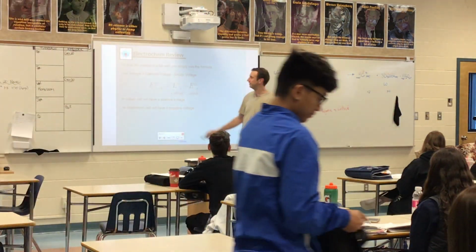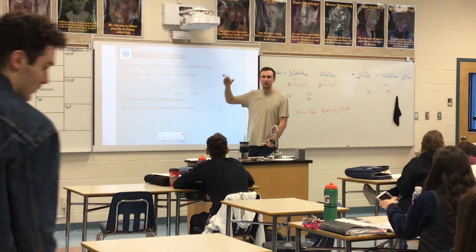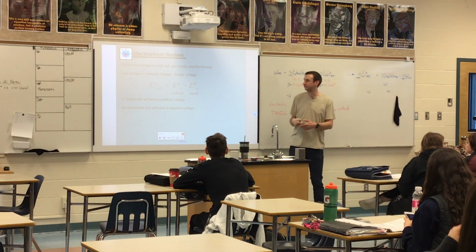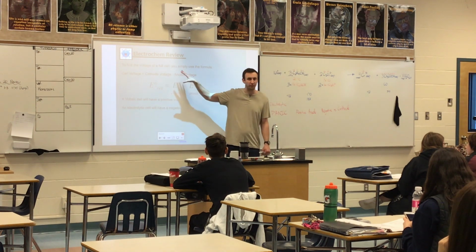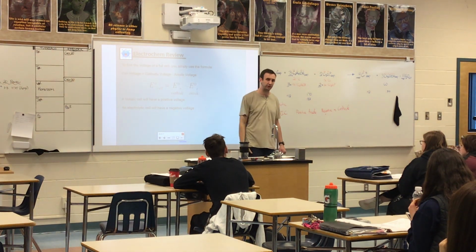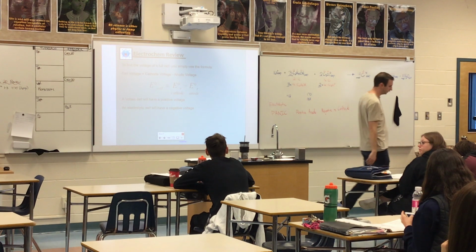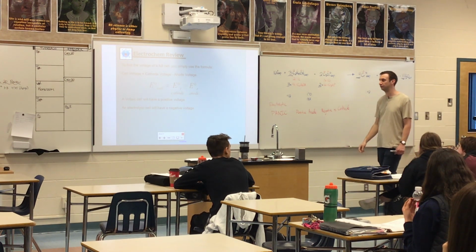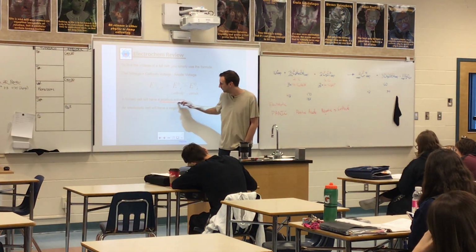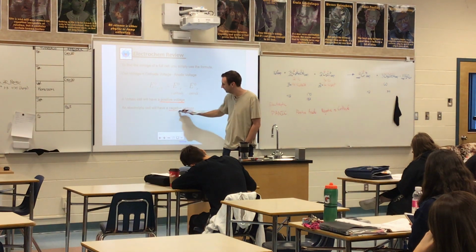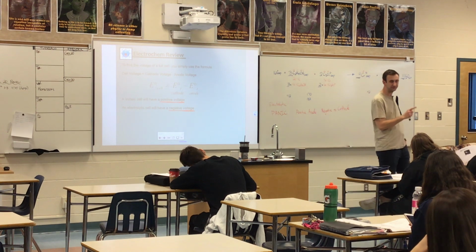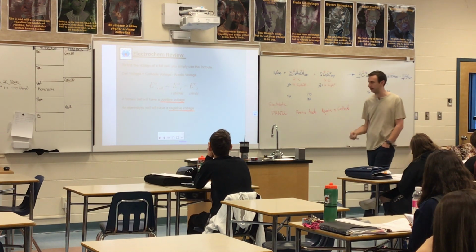What we do to find the cell voltage for the full cell is we do cat minus an. What I like to think of for this is that cats are normally positive, and ands are normally negative. So I already know what I'm going to do. I'm going to subtract or take away the negative thing, right? So cat minus an. So when you find the voltage, you are just taking the difference between the two of them. Voltaic cells will always come out to a positive voltage, while electrolytic will have a negative voltage. So if you get a negative value for something that's voltaic, you know you messed up. Okay, and you can switch it out afterwards.